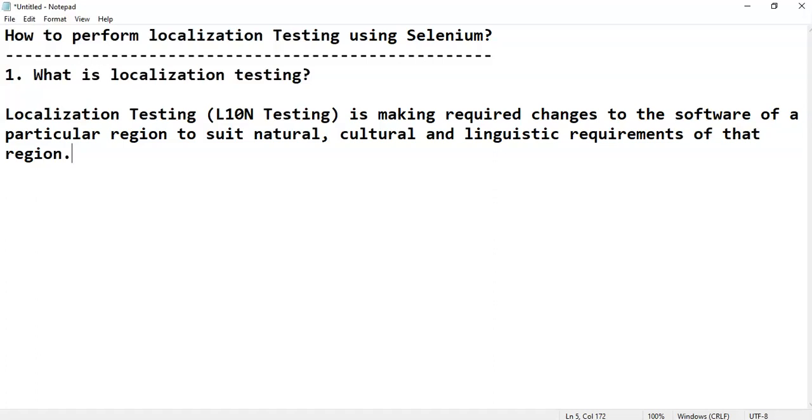Okay, so localization testing is nothing but making required changes to the software of a particular region to suit natural, cultural and linguistic requirements of that region.